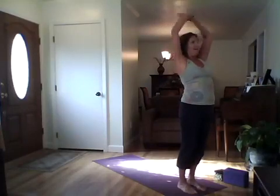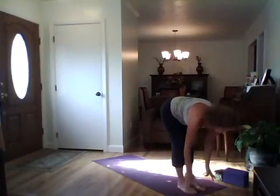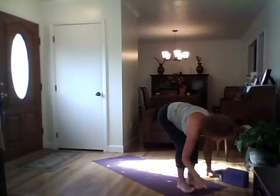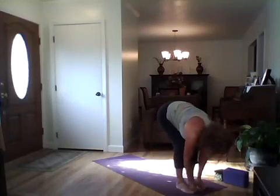And we're going to take another forward bend. So lift the arms all the way up. This time you're going to exhale, swan dive down, and reach for your big toes in yogi toe lock. So bend your knees if you need to. You're going to take the first two fingers, wrap them around your big toe. Let the thumbs tuck under the toes.